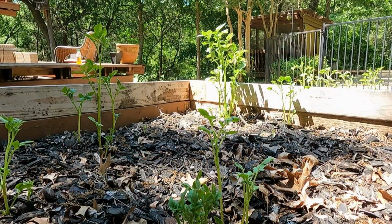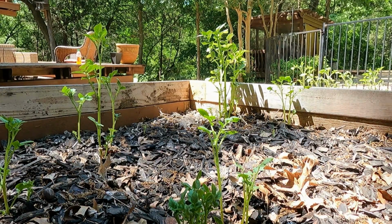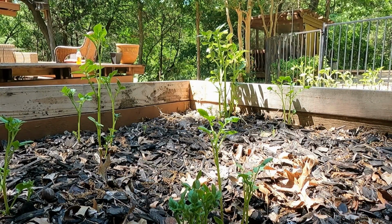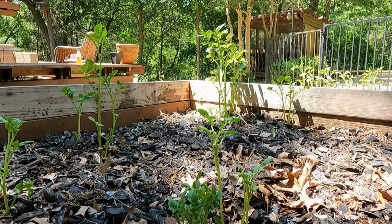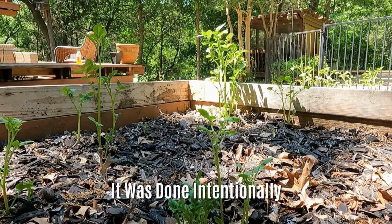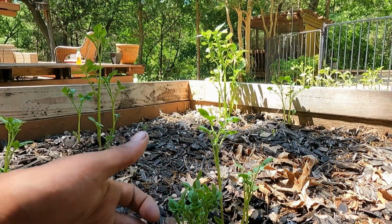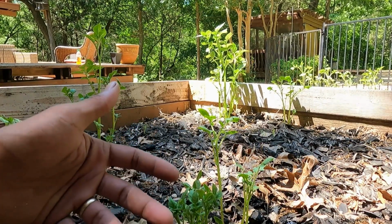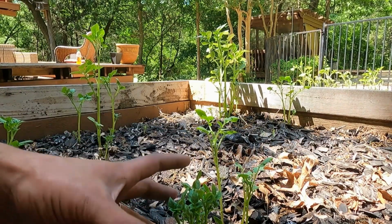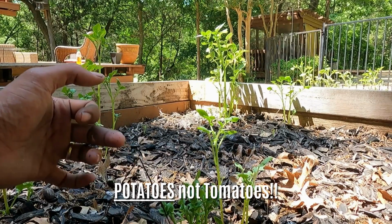Now, in case you're wondering, when you saw this sped up footage of me placing the lumber together, you might have noticed that I only placed screws in the sides of the boards. The reason behind that is I want that to be intentional, because as it's time to harvest these potatoes up out of the ground, I don't want to have to dig them up. What I'm going to do is just remove the boards and then simply pull the potatoes right out of the soil.